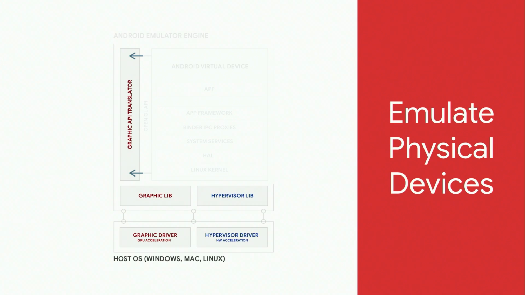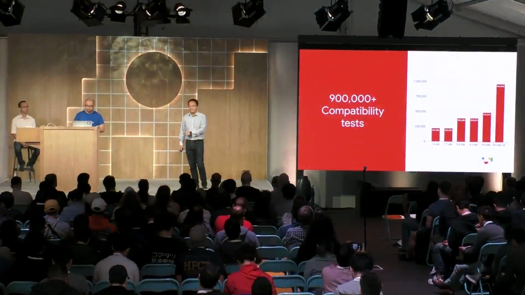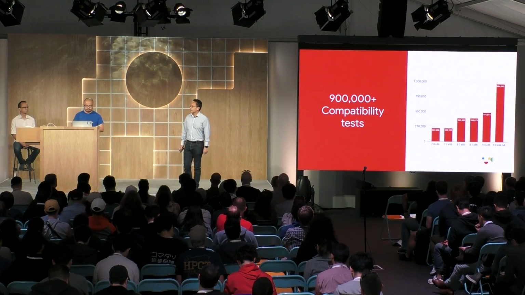So, OK, fine, you've done the code. But as all good developers do, we test it. So we are now running over 900,000 compatibility tests. And these are the same tests that pass with your physical phone. So your physical phone passed these tests, and the emulator passed the same tests. And you might go, yeah, Hoi, 900,000, big number. What does it actually mean? Can you give me a concrete example where this makes a difference?